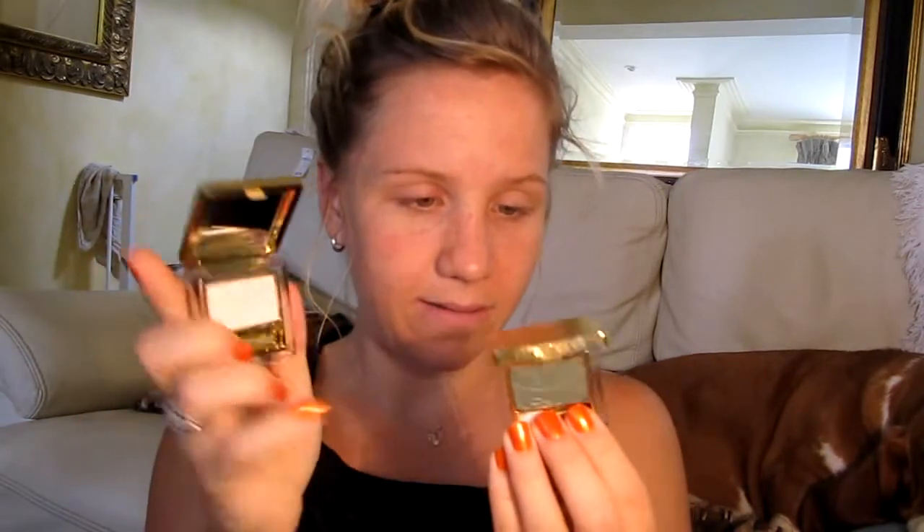I've been using them for about a week now. Today I'm just sort of winging it because I am going to a barbecue, so I don't want to look over the top, but I'm going to go with my new Estee Lauder colours. This one's the Ivory Slipper Satin, and — actually, this is Ivy Envy. I don't normally wear green because my eyes are green, but rules are to be broken so I'm going to wear green anyway.